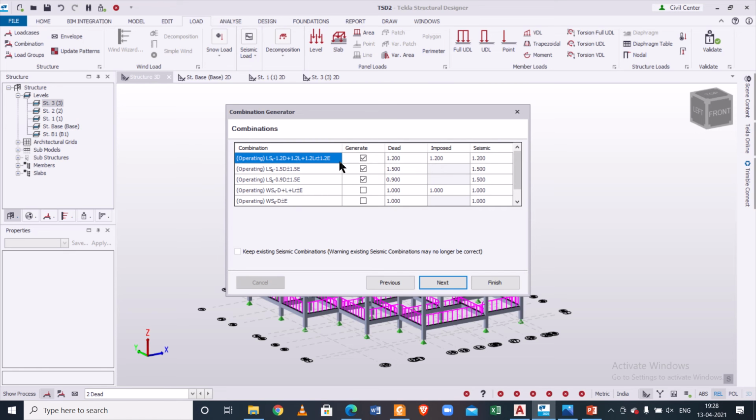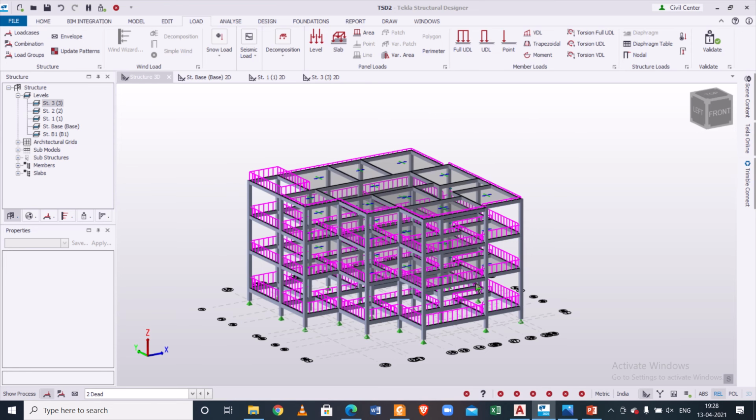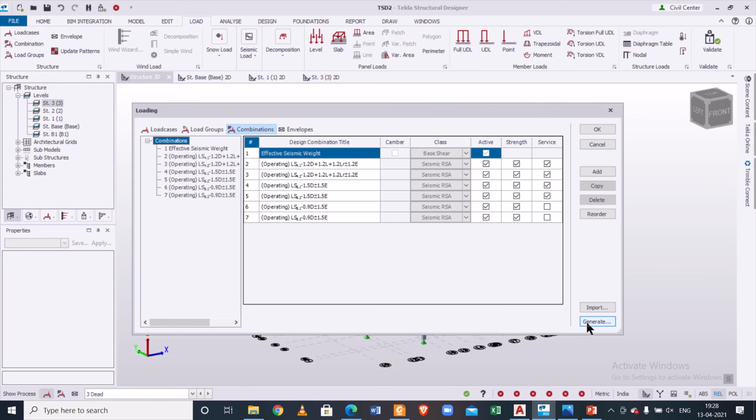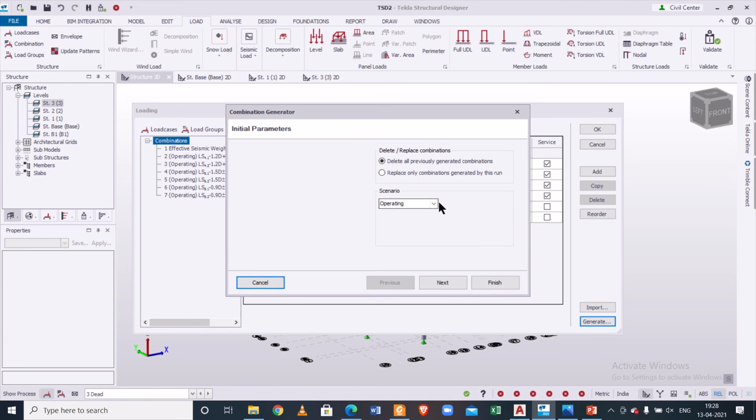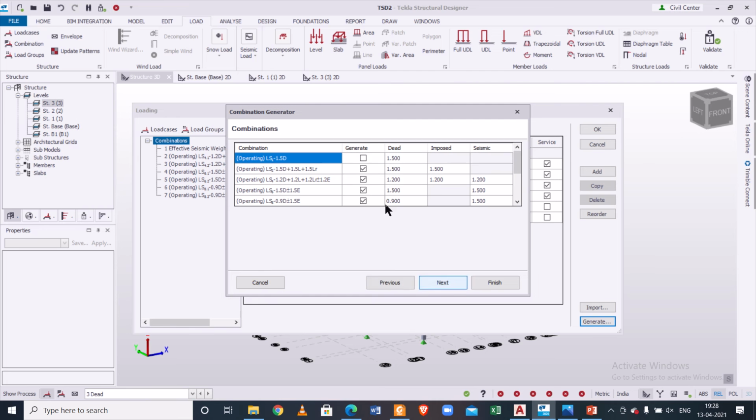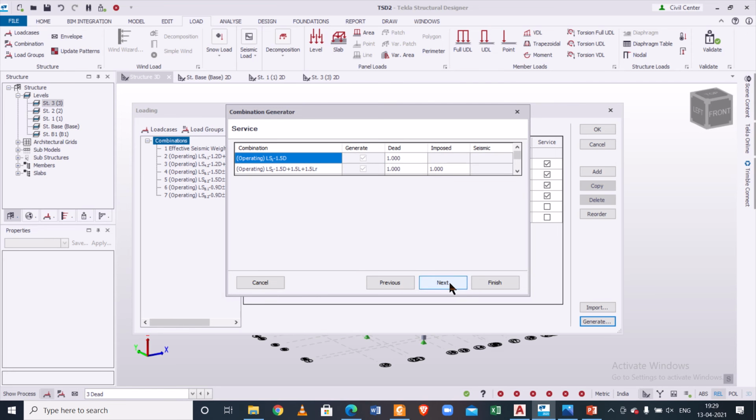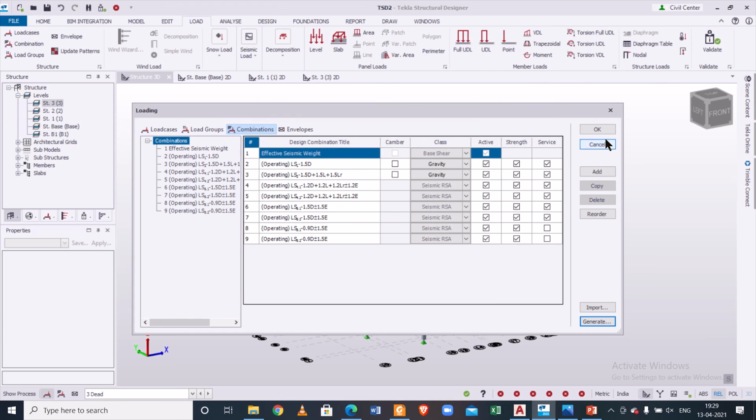Select all the limit state load combinations if you are going with the Indian codes, or else in different countries' codes this is different as per your code. Click on next and click on finish. After that, we'll generate some load combinations, and click on next. I'm including the limit state combinations. Again, as I said, this particular loading part for the combination is different in different codes. You can select wisely. Then click on next, and then next again, and then finish.